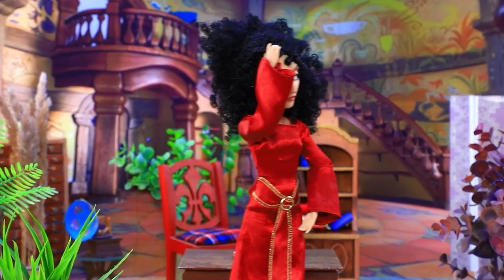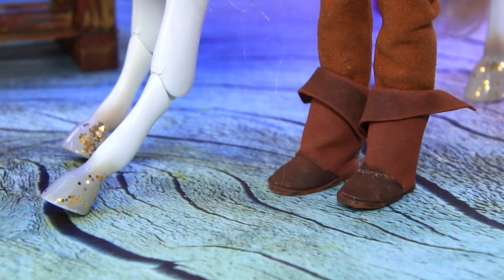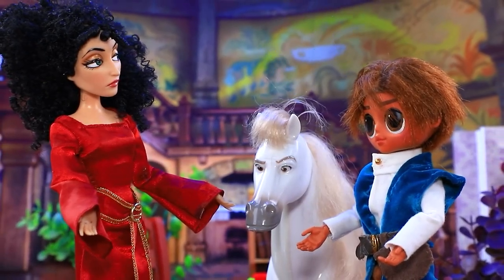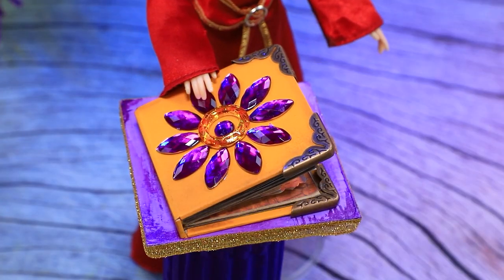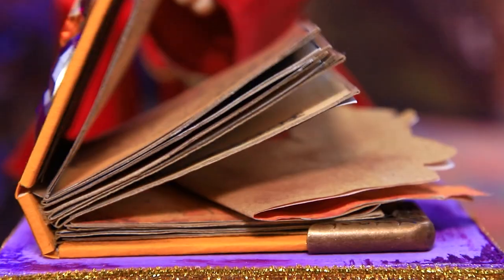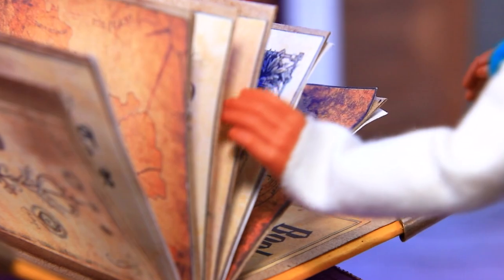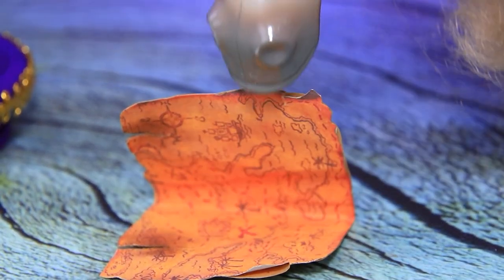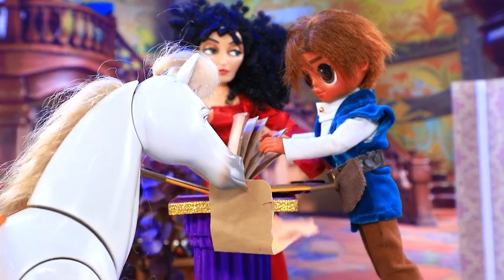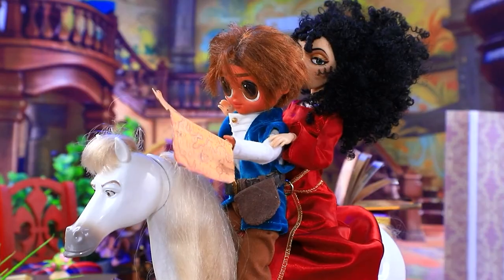Gothel worries about Rapunzel. Where is she? Hey! How do I find Rapunzel? Let me think. Oh. How could I forget about the spell book? Wow! Spells! There should be a map. Hmm. Maximus found it on the floor. Good boy, what is in there? I see Rapunzel. Let's go!